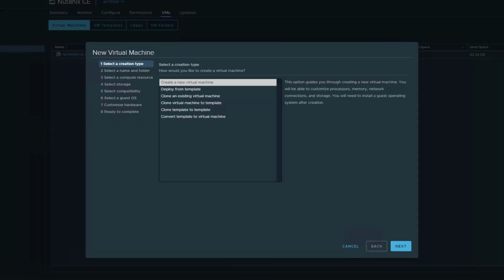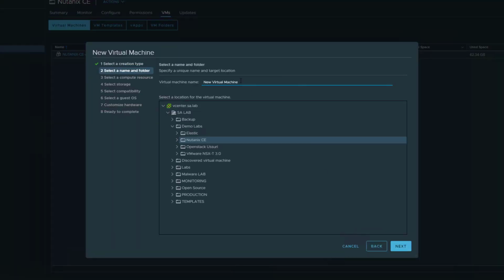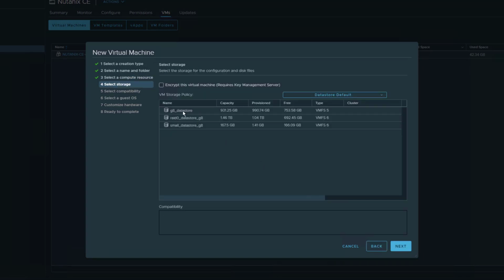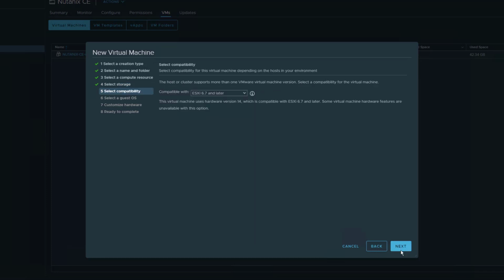Now everything is in place. We have the CE vmdk imported and the VMware switch configured. So let's jump into creating the 3 virtual machines that will be part of the Nutanix cluster. We will be using the Create New Virtual Machine option. I will go with demo-nutanix-host01 to host03 as a naming convention.